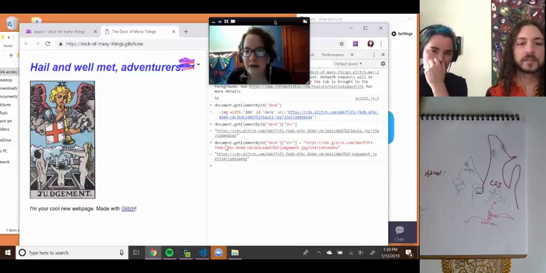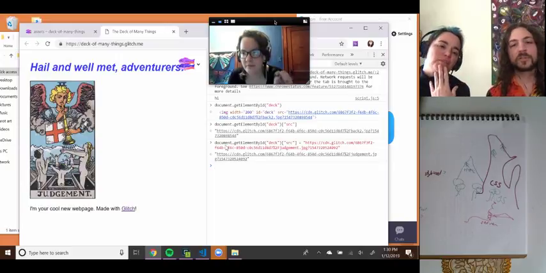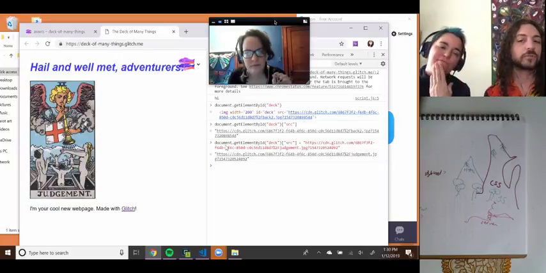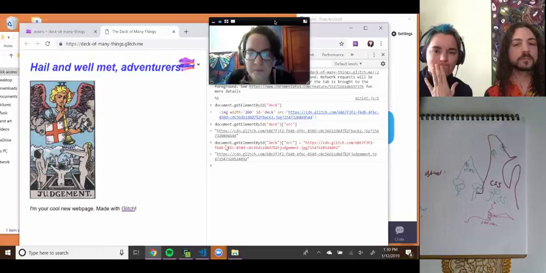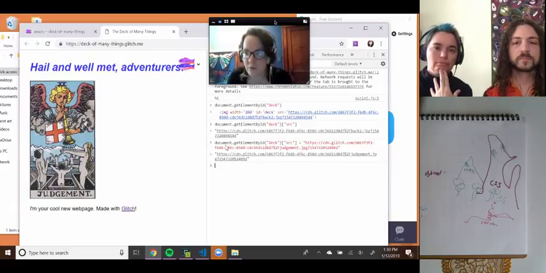Cool. And when I close out of this console, does it just reset to what it was before? Not if you close the console, but if you refresh the page. Okay. So I can't make any permanent changes in here. It's just a visual representation of what it would look like if I made the permanent change in the actual code.